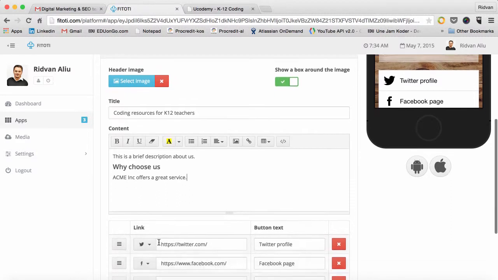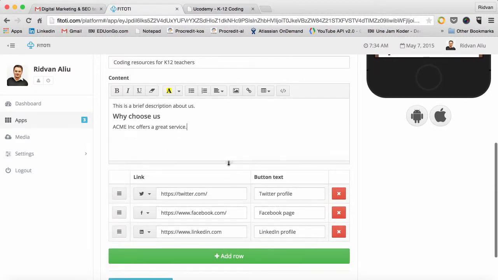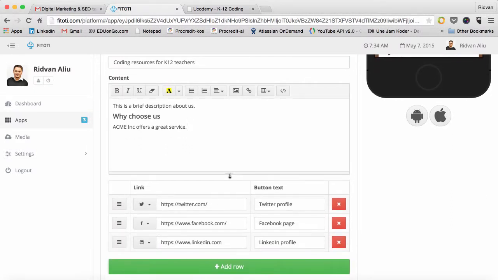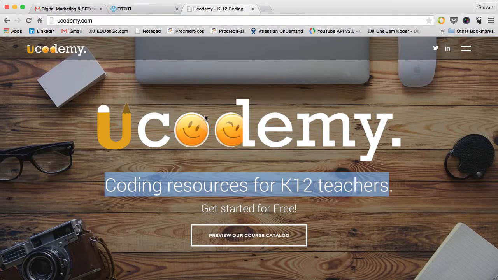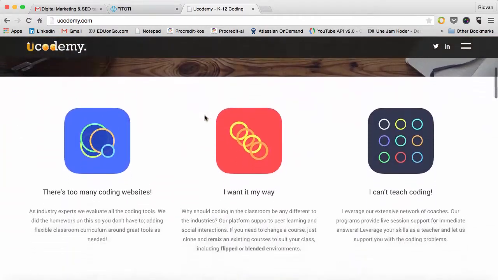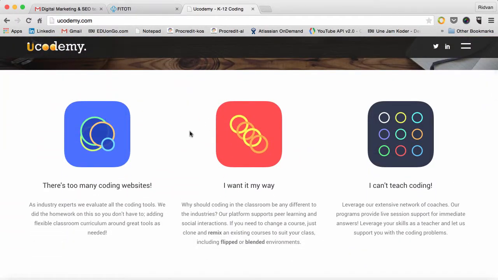Here below where it says content, I will make this window a little bit bigger, so I'll drag here and then select the text that I see in there and hit delete. So if I go back to the website, I'd like to insert here the three different sections. So a thumbnail, a subtitle, and a paragraph.